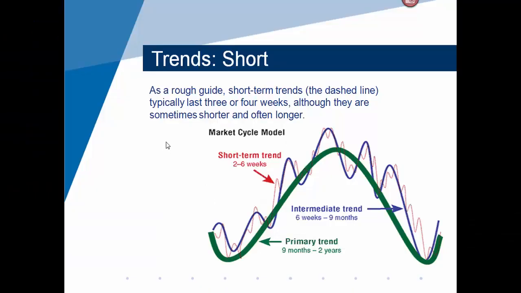So, your short-term trend, which is represented by this dotted line here, will move counter to your 4 hour time frame and also to your larger time frame, which is your primary trend. Now, this time frame is prone to volatility. So any little movements in the market, you're going to see that reaction a lot faster on your smaller time frame than you'll actually see on your primary trend, and sometimes even on your 4 hour time frame.